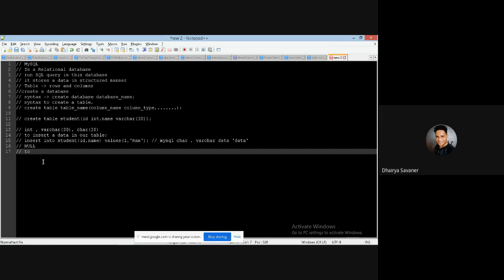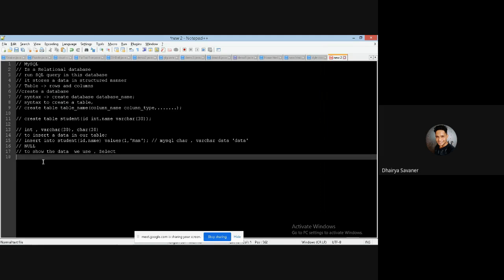To show the data, we use select, right? Select is kind of a keyword here. And if you want to see all the data from our table, what we use is select star.